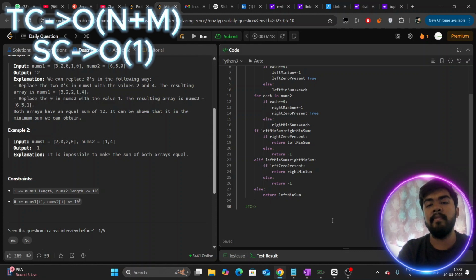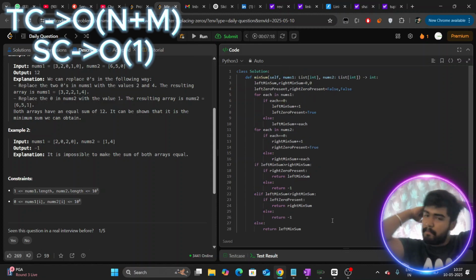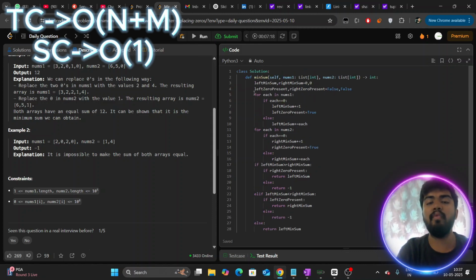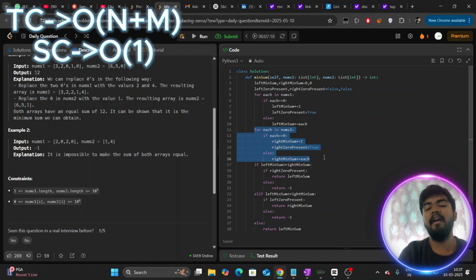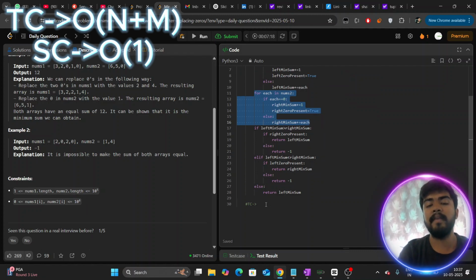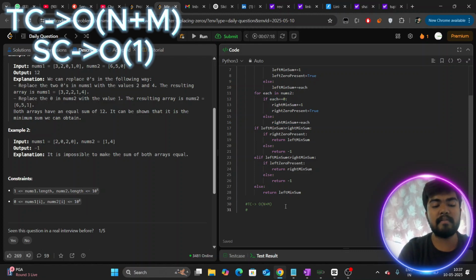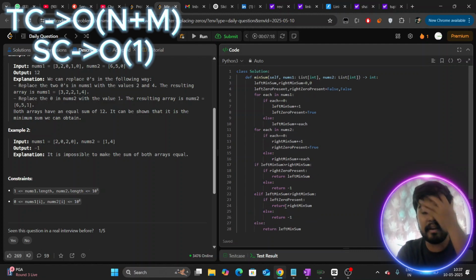Tell me guys, the time complexity. I think you should definitely be able to predict it. We are just iterating once over nums1 and once with a for loop over nums2. Others are just if-else conditional statements. So the time complexity is definitely O(n + m). And what is the space complexity, guys? Do we use any extra space?